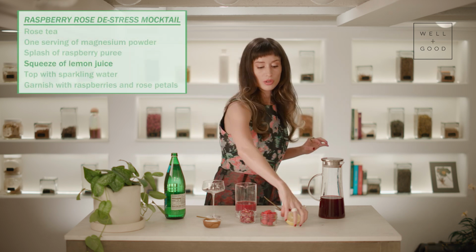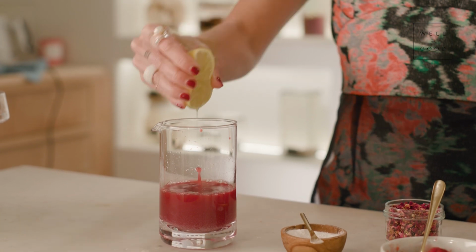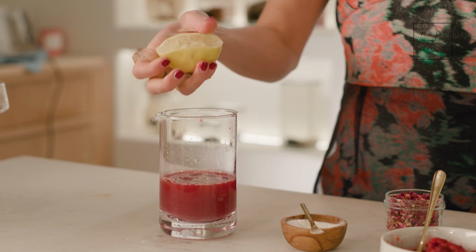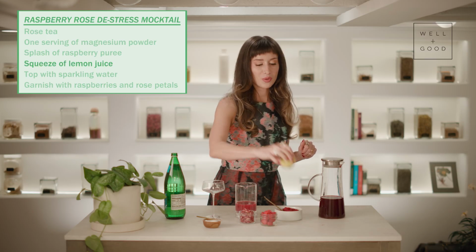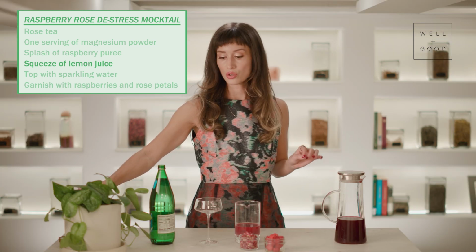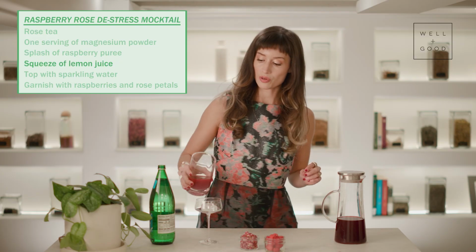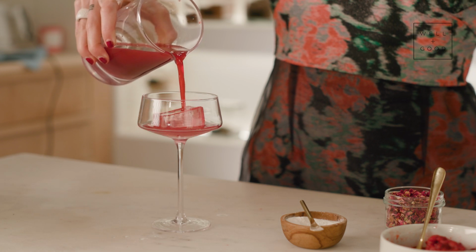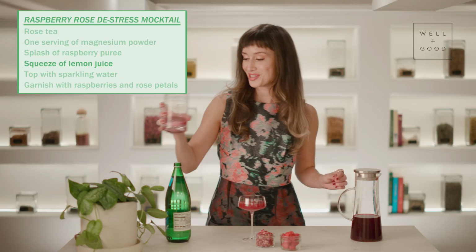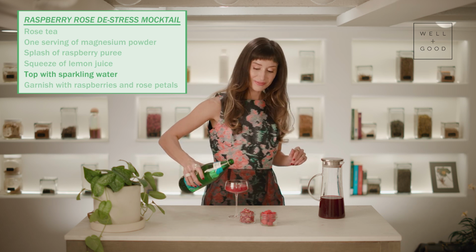All right, I'm gonna do a little squeeze of lemon for some tart. So simple. Citrus is also great for mood, so there are layers of benefits in this mocktail. So we're going to add some ice to our serving glass, and then add some of our puree. Oh my gosh, that is gorgeous. And then we just top with a little bit of sparkling water.